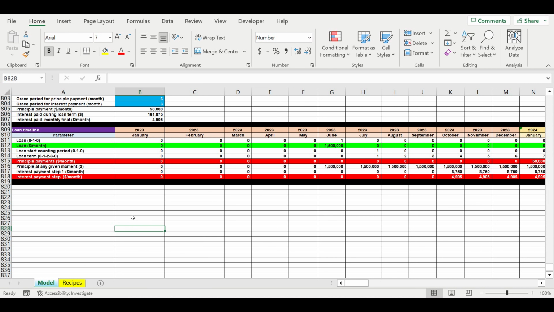So we need some environment where we will be able to see the structure of all the revenues, of all the expenses. We need some table where we will be able to see how much financing we need to start the business. We need some environment where we will be able to calculate the profitability of our business idea. So for all that purpose, if we need to calculate simple discounted payback period, for all that stuff we need a cash flow statement. So today we will be building this very important table from scratch.